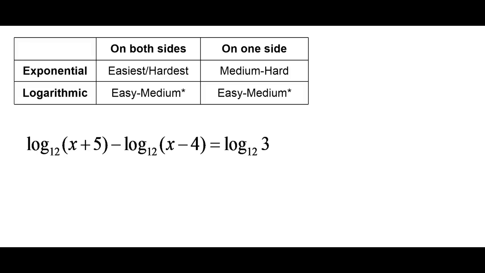Okay, so the second type of equation we're going to be taking a look at now is this type here. Last time in the first video we did that, and now we're moving on to this. Logarithmic equations, so equations that actually have logarithms in them, where the logarithms show up on both sides of the equation. So, like this example here, you should see logarithm on one side, you should see logarithm on the other side also. The steps you're going to go through here are not too bad.